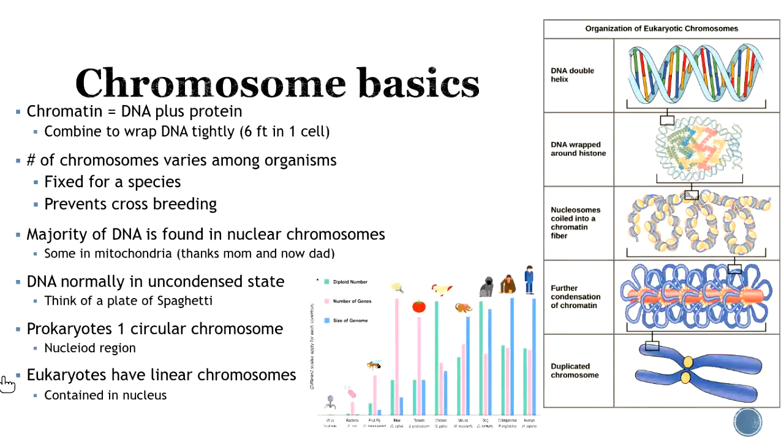Just a few more reminders. The prokaryotes have no nucleus, remember that, but they do have DNA. They have one circular chromosome, and they're going to condense it down to that nucleoid region. And us eukaryotes, we have linear chromosomes, so they're just like lines, like that little pasta noodle, spaghetti. And we're going to keep our chromosomes in our nucleus.